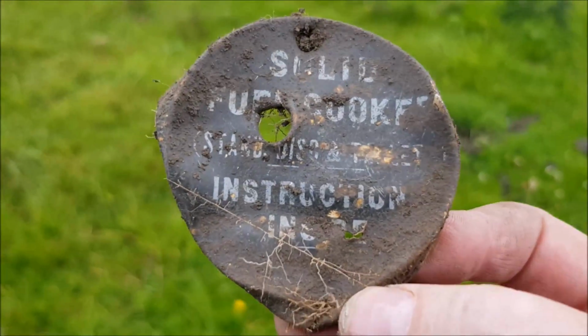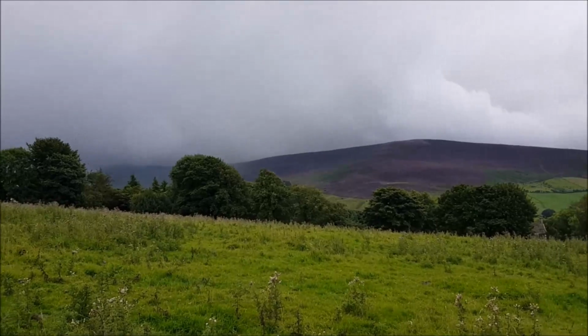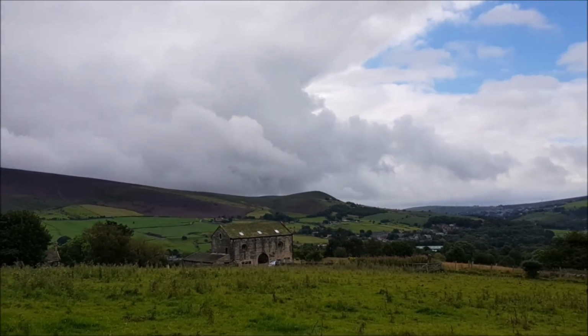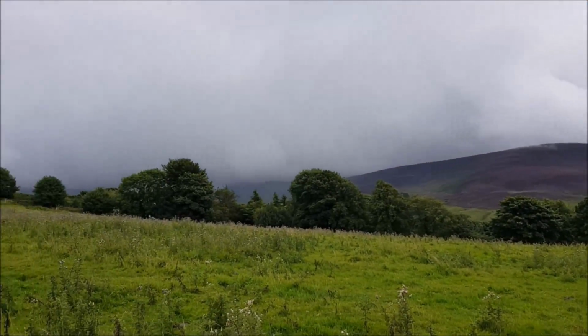It's alright that. Look at them clouds over there and then them hills. They're coming for us soon. I can feel the wind kicking in, so I'm sorry if it's windy, but I don't mind. I don't care if it's windy or not. I've got a hammer in my pocket.